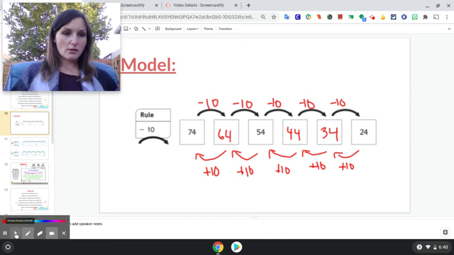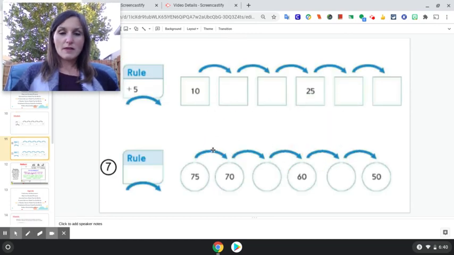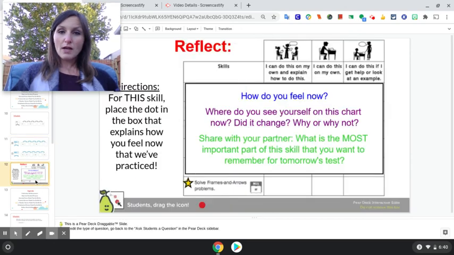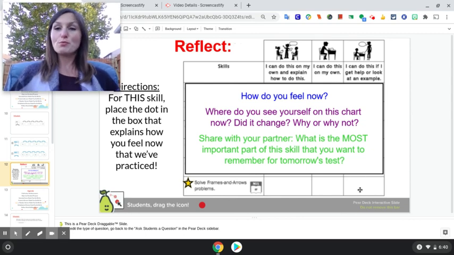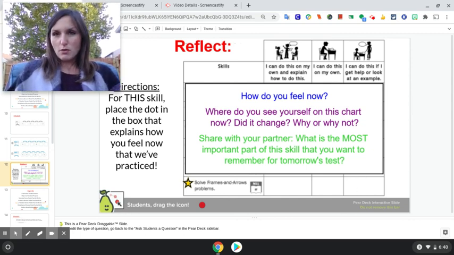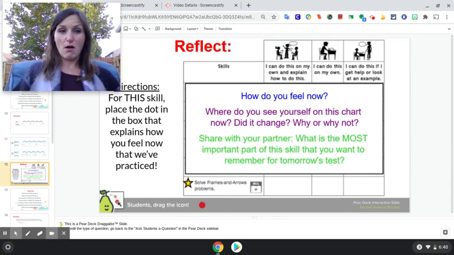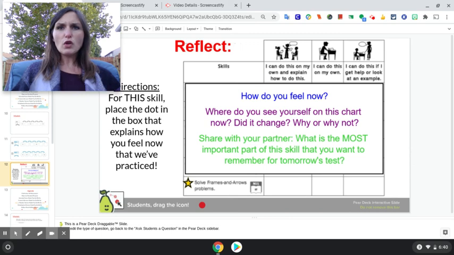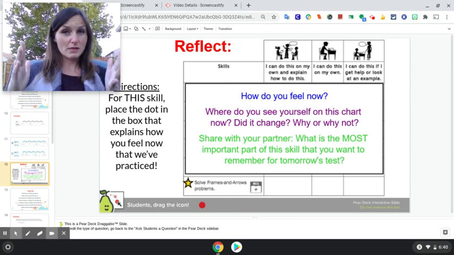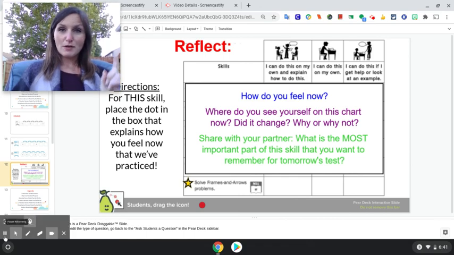Okay, so now you guys are going to go through and solve these two problems. And then don't forget to go here and reflect for this portion. Where should you move your dot now? Or where, not should you, but where do you feel like you've grown? Do you feel like you know a little bit more? Or do you feel like you still need some help? You haven't grown at all. Okay, if you haven't grown, then maybe this is what you're going to ask me when we do our Google Meet. Or maybe you want to do a special Google Meet on this one specific skill. This is where you're going to let me know that. Okay, and then I'm going to show you the next model in a minute.